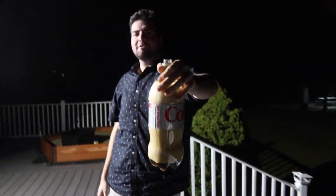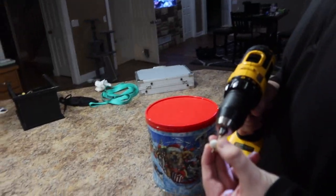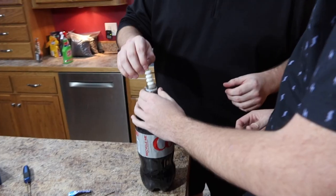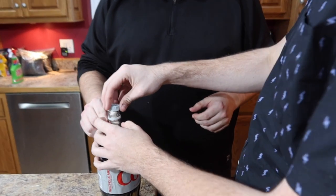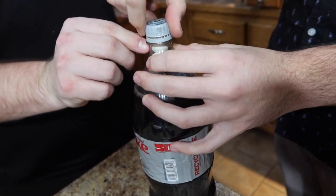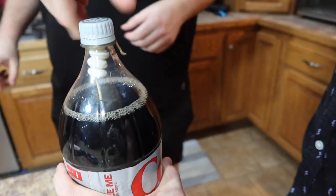You want some Diet Coke? Sure. That's so foamy. I shook on the Mento. I forgot it was in there. Are these holes gonna be big enough? We'll make it work. Dangle that over the edge. How bad would that be if the rubber band broke? It might. We should probably do this outside. Yeah, let's go tighten the rest of it down. Outside.